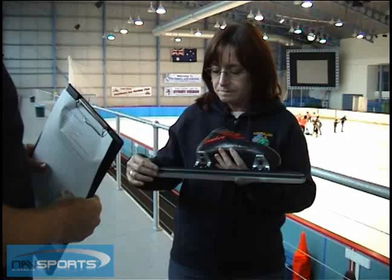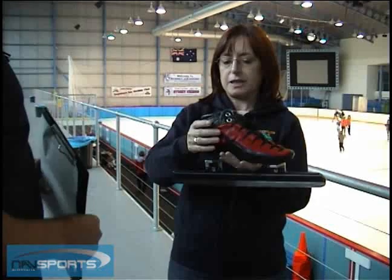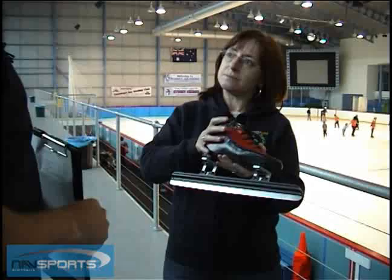There is no break at the front as on a figure skate. You can see there's teeth at the front of the blade where the blade curves back up to the boot. That's what the figure skaters use to jump and to do their turns and everything. A speed skate blade is approximately 1 to 1.3 millimetres thick and is really designed for maximum glide. The boot is also a little lower than hockey and figure boots, but is designed for a lot of support because, of course, with the tight corners that the skaters go around, you need a real, solid ankle support.